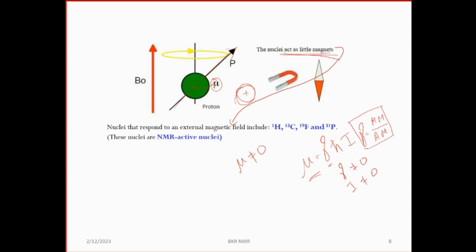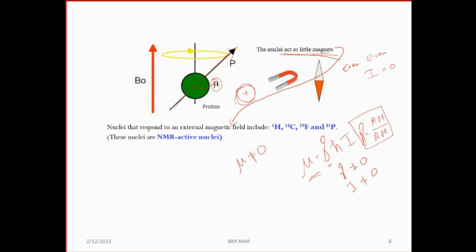Now we have to find out which are the nuclei that do not have I equal to 0. Generally, any nucleus with an even mass number and even atomic number, or you can say when the number of neutrons and the number of protons are both even, I will be equal to 0. In all the other conditions, it will be NMR active. So, suppose a problem asks which is an NMR active nucleus and which is an NMR inactive nucleus. Just look at the mass number and atomic number, or the number of neutrons and number of protons. If both turn out to be even, I is equal to 0.